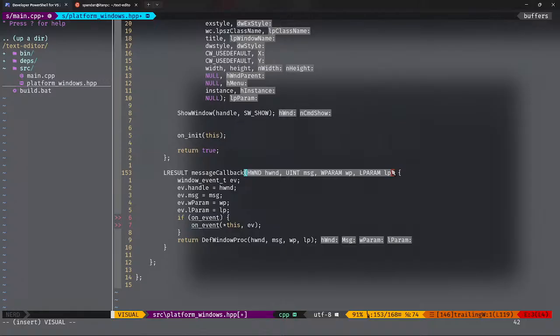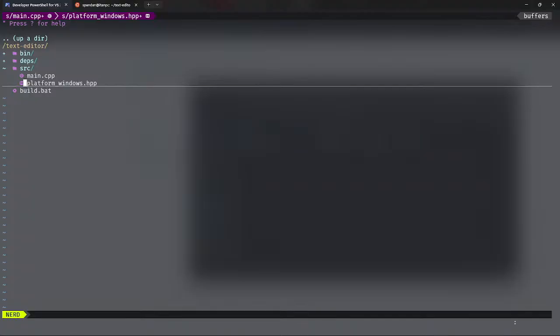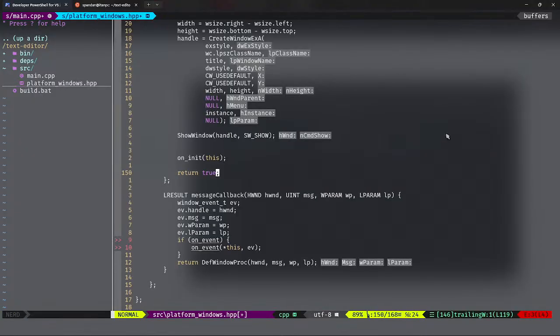And I'm basically just taking those parameters and creating an EV variable out of it. And then maybe I will have some windows. Actually, let's just copy this whole thing. Why not? I already have some working code. Like, why don't I use it? That is a very good point.